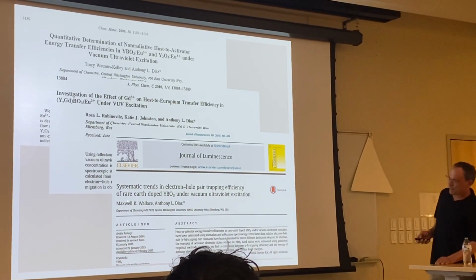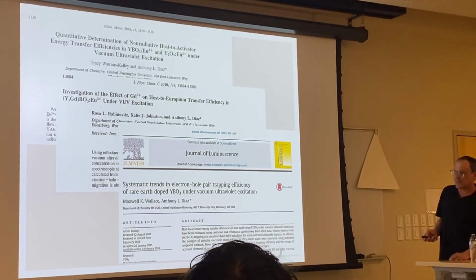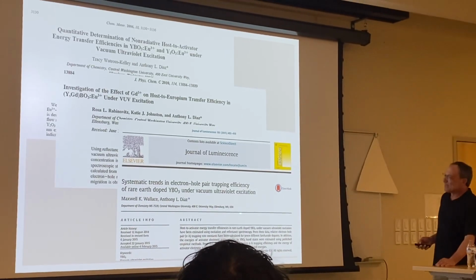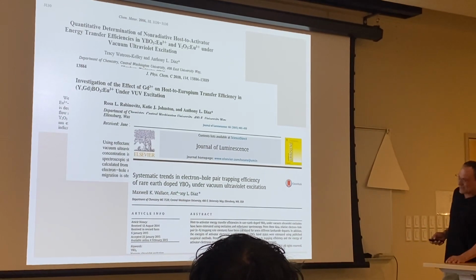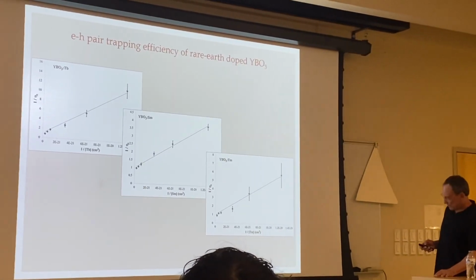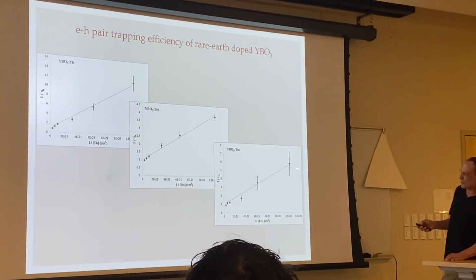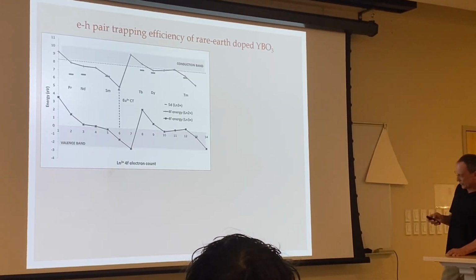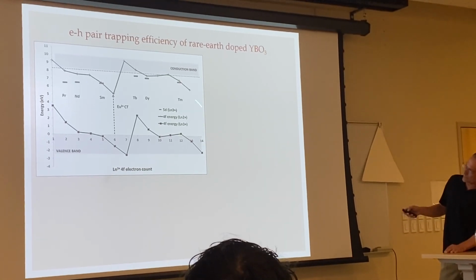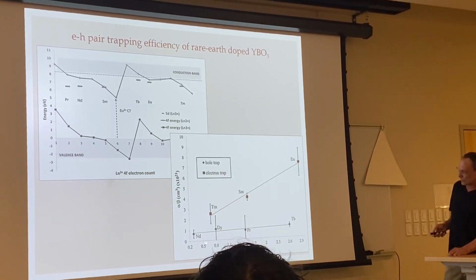Then we did this beast of a paper. This was Max Wallace. A lot of you know Max. He was some kind of crazy workaholic. He did so much work, and he just tried everything. So we put all kinds of stuff in there. You have to make linear plots, so you take 1 over transfer versus 1 over concentration. You fit these lines, you get alpha beta ratios. We compared it to the energies of these dopants relative to the electronic structure of the host. We made this crazy correlation.